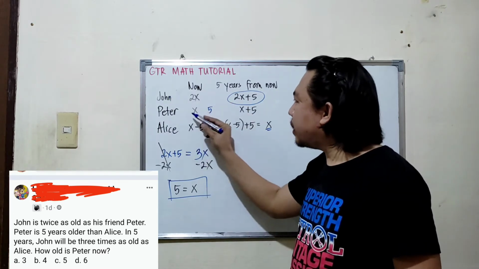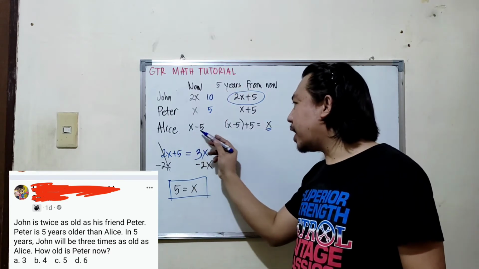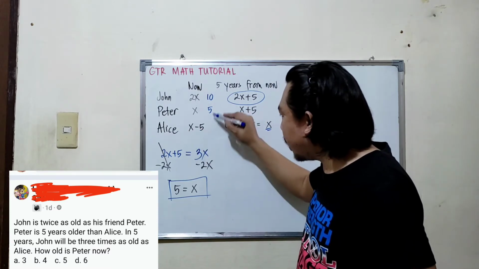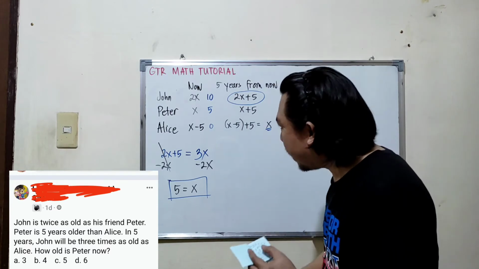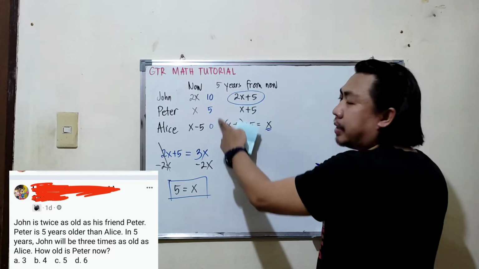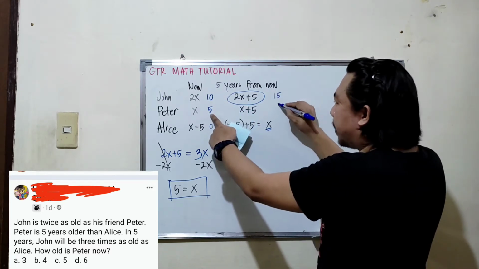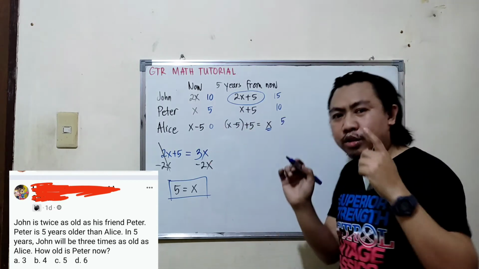Checking natin kung si Peter daw ay 5 today. Si John, twice ni Peter. So, si John now ay 10. Alice, x minus 5. So, therefore, si Alice, hindi pa pinapanganak nito, no? So, dahil 5 years older, 0 pa lang siya. Okay? So, bago pa lang siya ipapanganak siguro niya. So, tapos, 5 years from now, add tayo ng tig-5 dito. So, yung 10 magiging 15. Si Peter magiging 10. Si Alice, syempre, 5 na siya. Okay? Sakto yung sagot natin.